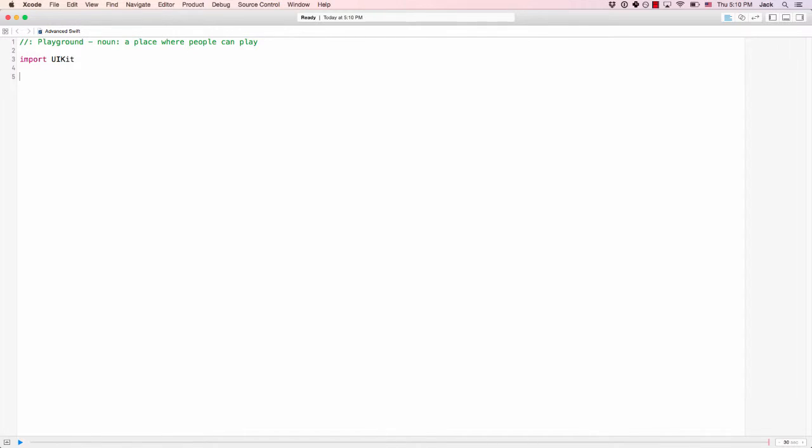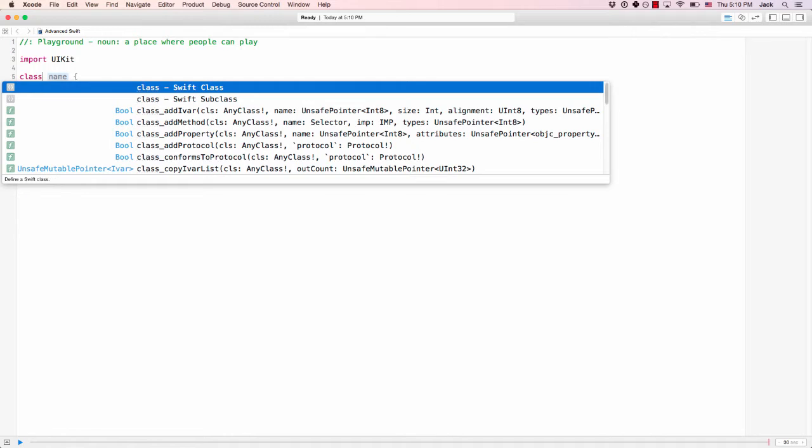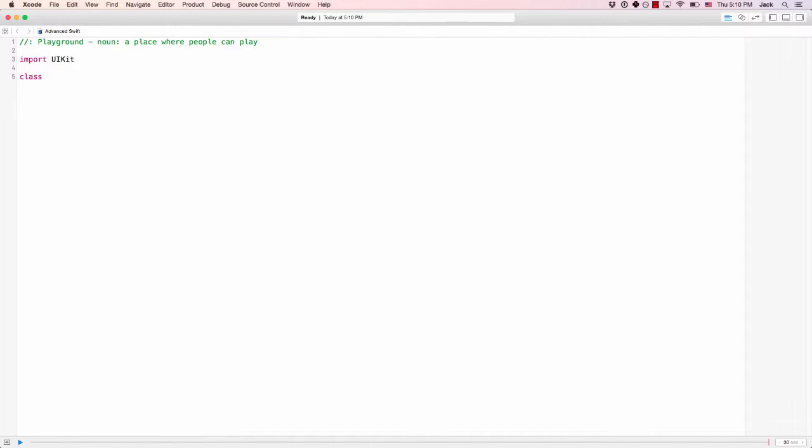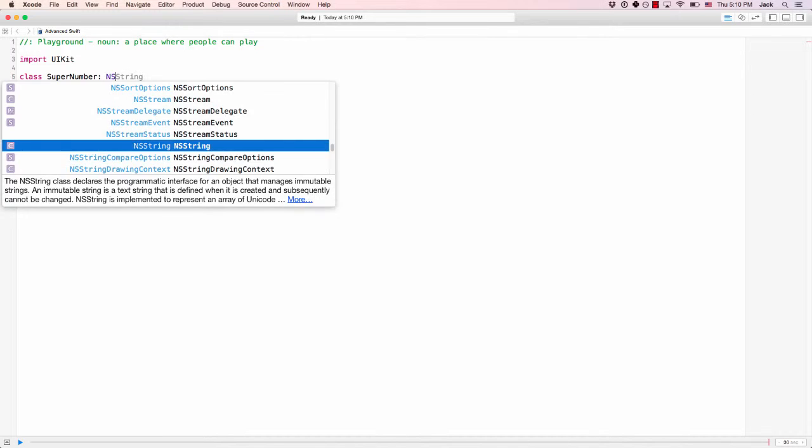All right, so first things, classes. So we've had basic classes so far, like our number class. But we haven't talked about inheritance and overriding. Of course, we can do that, and we can override a class. So if we want a super number, instead of creating our own number from scratch, UIKit already includes a class, and you can have an NSNumber.